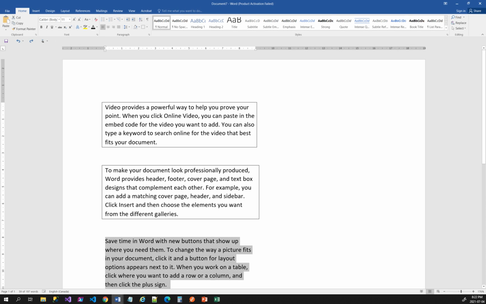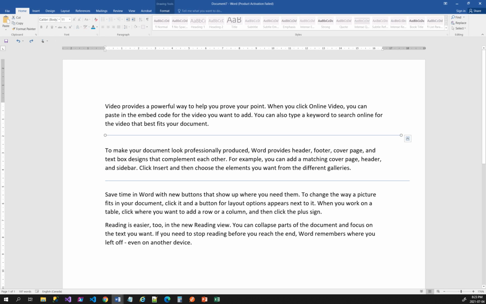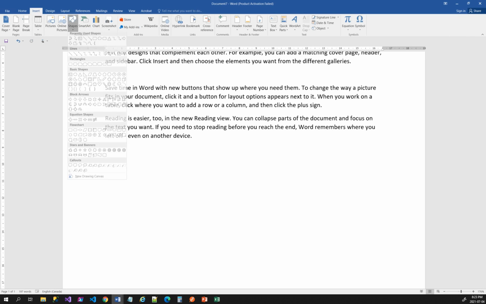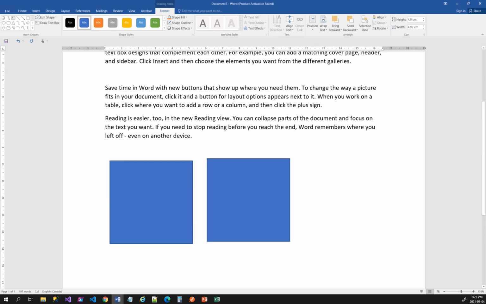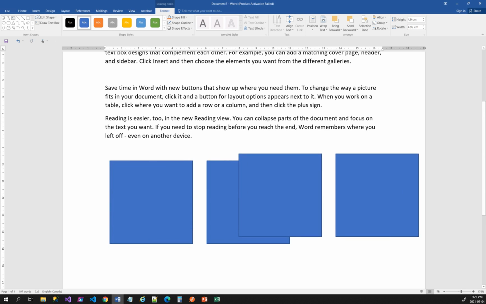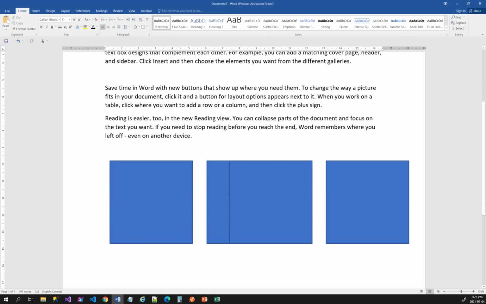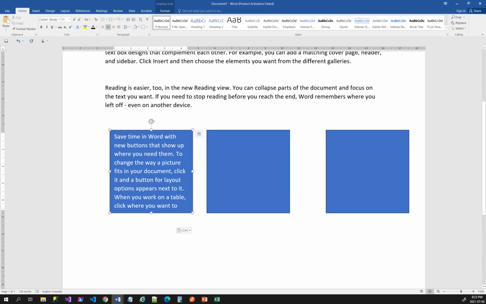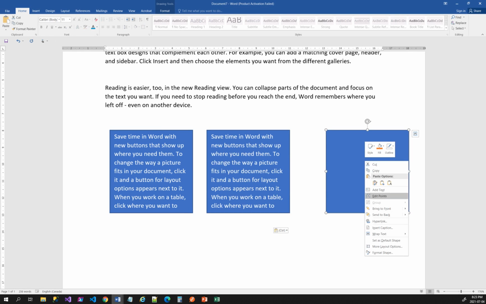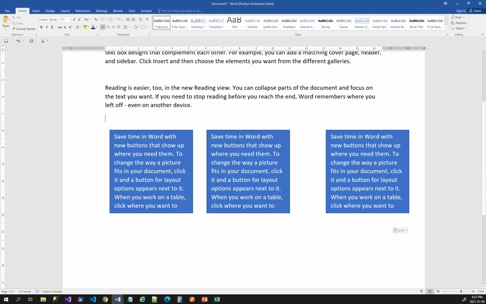Not only this. Let me come back to Microsoft Word and show you. For example, let me delete this one. If you want to make it like this, let me show you here. There you go. Now you have a box like this, and another box like this, and another box like this. In HTML you can use a div, but in Microsoft Word you can use a box. So you can do it like this in Microsoft Word: bring this text, right click, add text, and paste it there. See, you can add text again and paste it there. That means these three boxes can have their own boundary. That boundary is called div. How can we do that? I will show you in this recording.